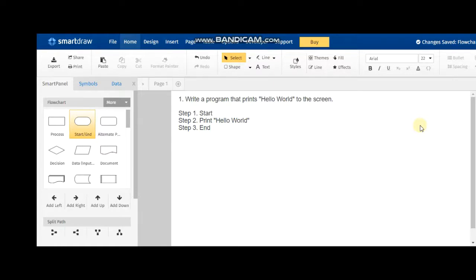So let me demonstrate to you the flowchart of this algorithm. Of course, to represent step 1, use the terminal symbol or the oval for your step 1 and then label this with start.